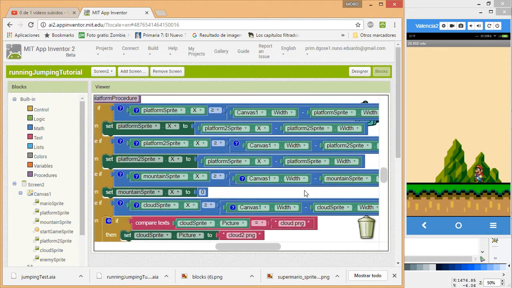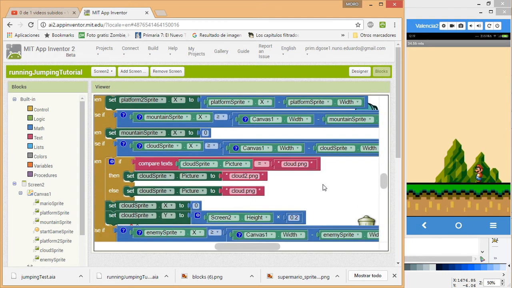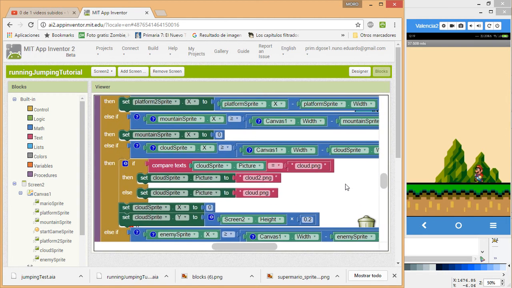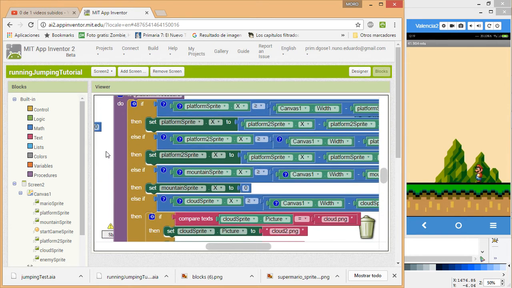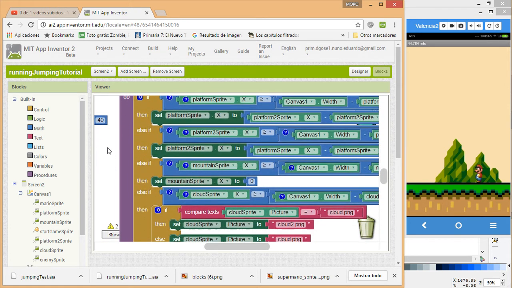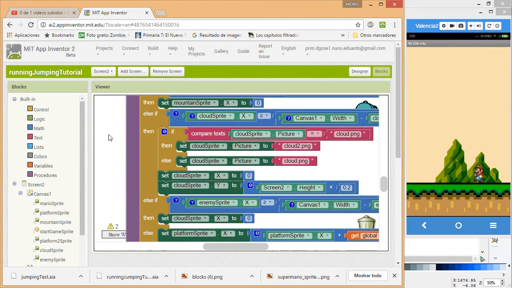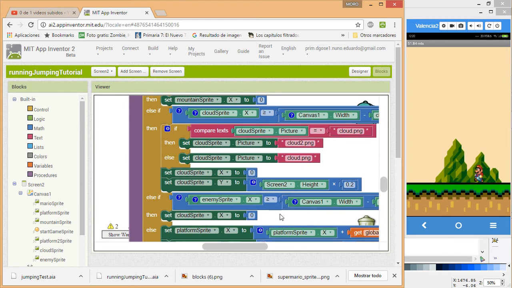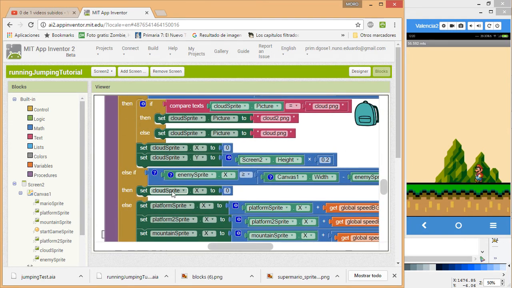Mountain, platform, platform 2, mountain sprite, and then we have, where is the enemy stuff? Platform, platform, platform, cloud. Oh, it is in here. If enemy sprite is bigger than this, then well, it is not cloud sprite, it is enemy sprite to 0.